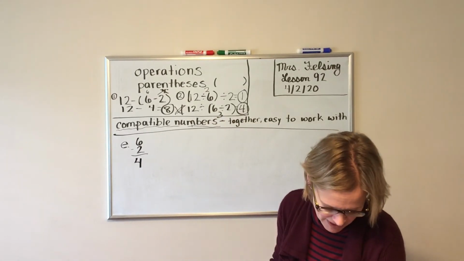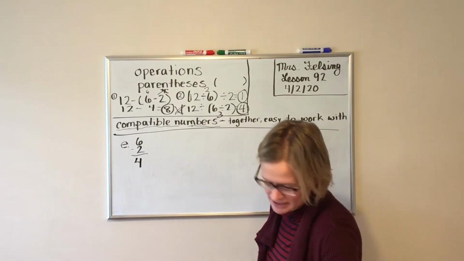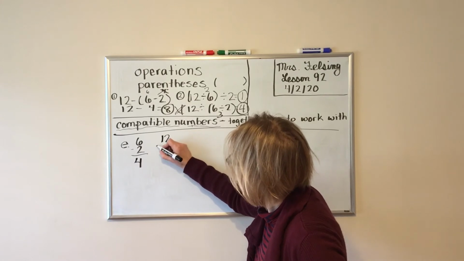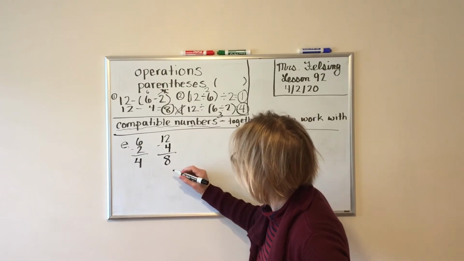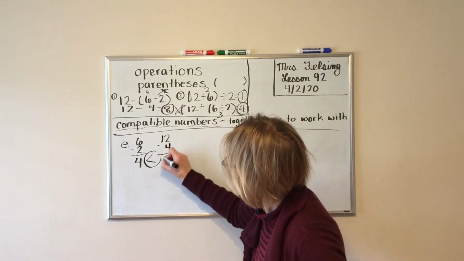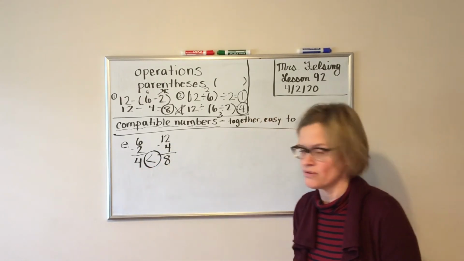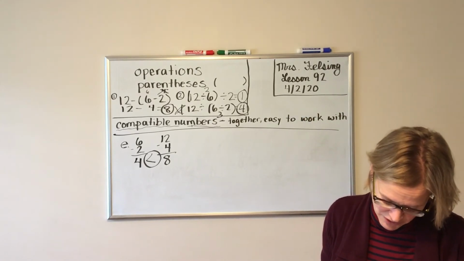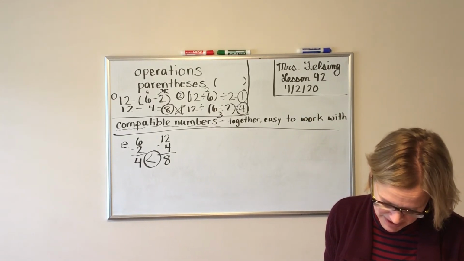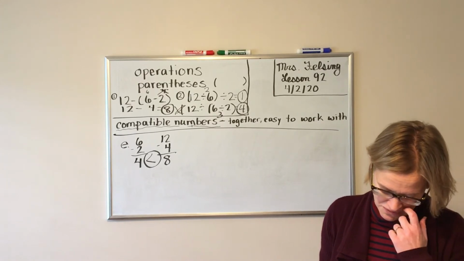And now I'm comparing that to 12 minus 6 minus 2, which is 4. And that would be 8. Clearly the 8 is bigger than the 4, and that's what we're going to write down. Now it says for F and G, first write the pairs of compatible numbers, then find the total.